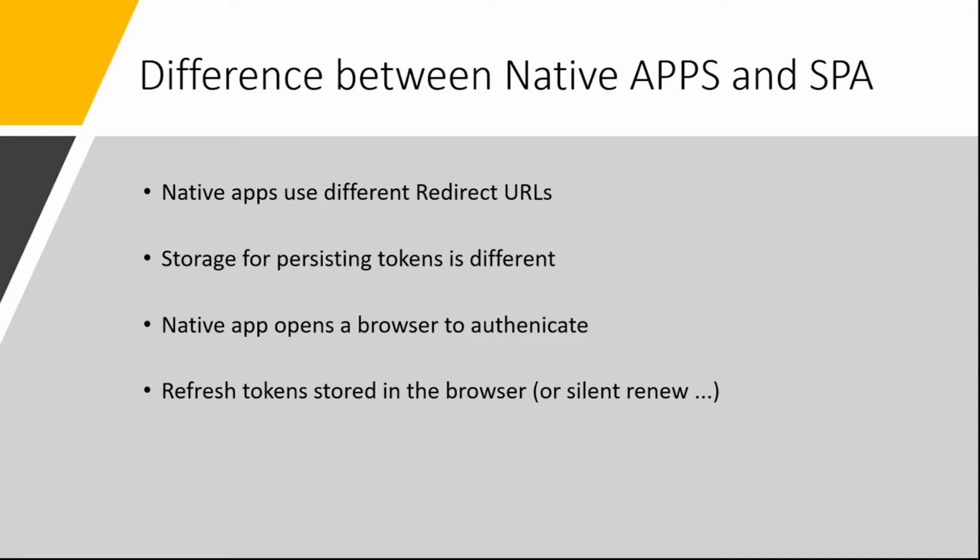And, of course, what's good as well, native apps have the possibility to store refresh tokens safely. With a single-page application, you only have the session storage or the local storage, so it's impossible to store them safely. A native app can do that because you have a secure storage, which you can put tokens into. So it is possible to store the tokens safely on a native application.